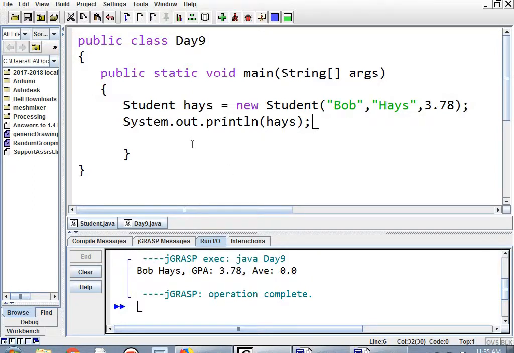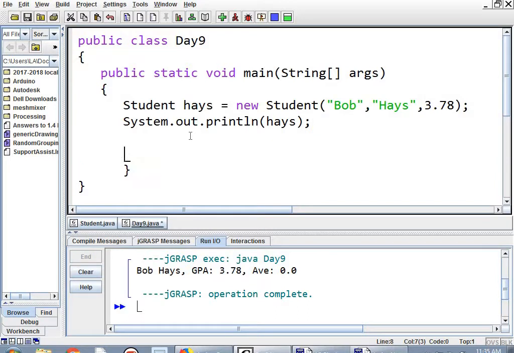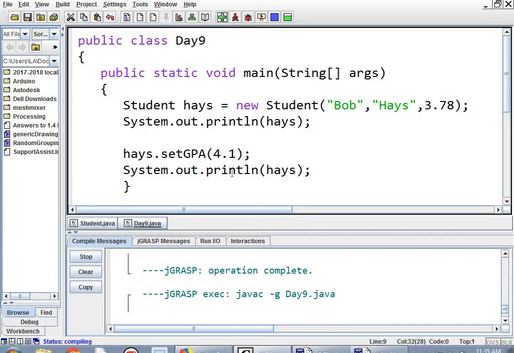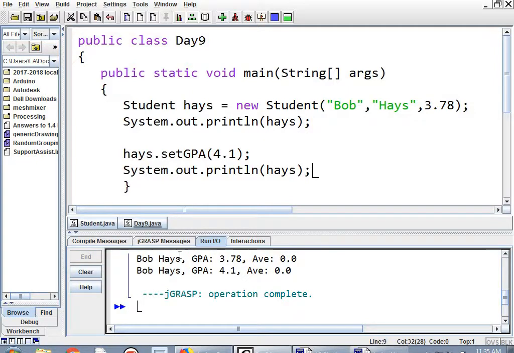Now we're going to run Hayes.setGPA. I'm going to go to 4.1, and then I'm going to print. Cool. So you can see the first print of Bob Hayes is the original GPA, and then we changed the GPA and printed it again.